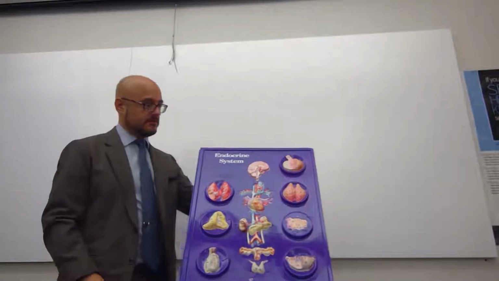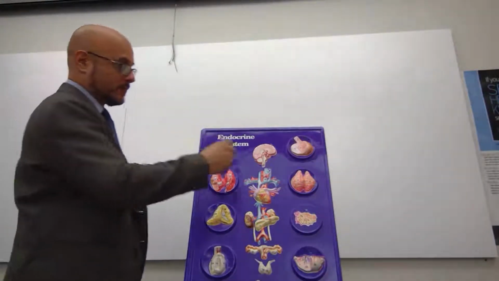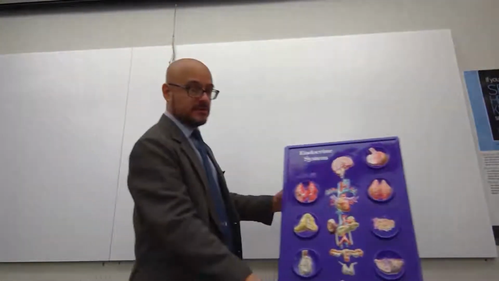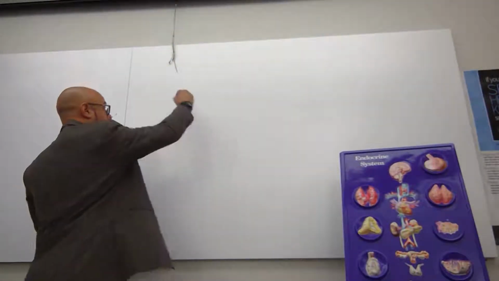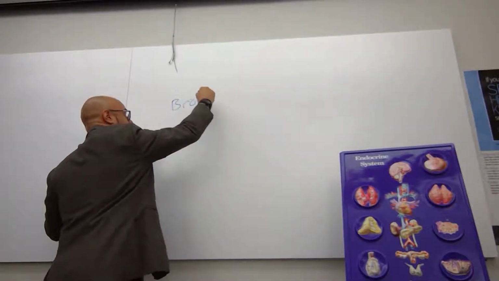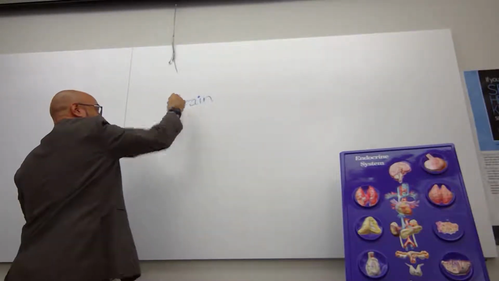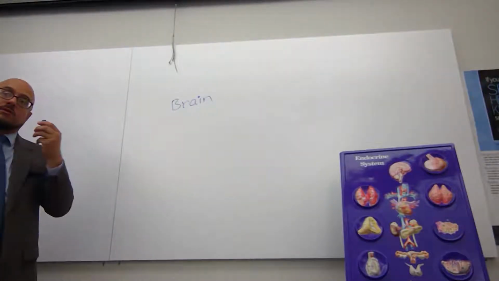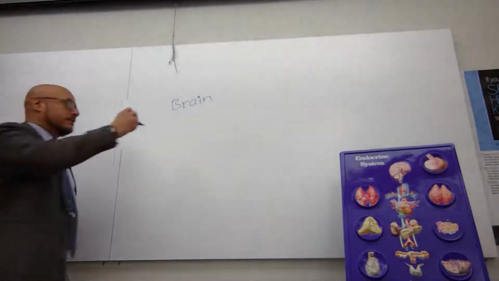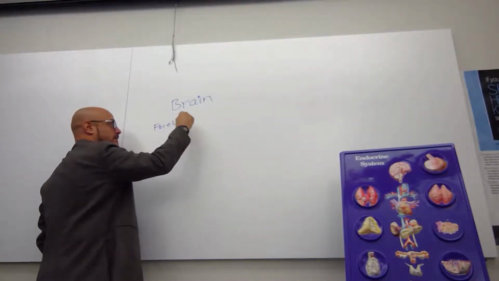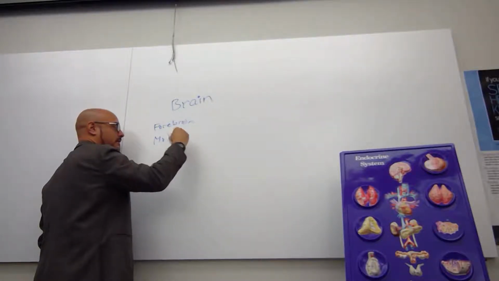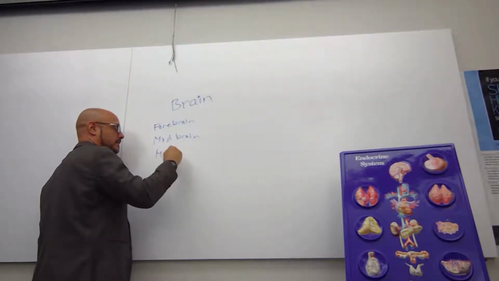All right. So as you can see here, this is the plaque from the lab. You got the same one in your lab. And what you're looking at here is, so I'm going to slide this up to the side because I want to write on the board. So the first structure that's up at the top there is actually your brain. And if you remember, because this is at the end of neural, you have to remember that you have forebrain, midbrain, hindbrain.